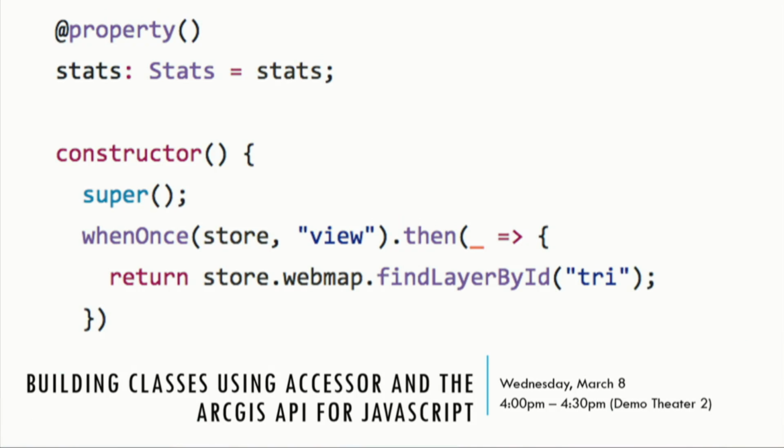Yeah. So this one here is going to be a demo theater, building classes using Accessor and the JavaScript API. So we're going to go over some of the details of the Accessor, how it's used in the API, and then how you can use it inside your own applications. And we're going to cover how you can use it in JavaScript, and in TypeScript using some of the decorator helpers that we have to build out your applications. Pretty neat. This is going to be a cool one. We're going to have some really nice samples, I think, going into this one. It's really great stuff to get some fundamentals of the API in there.